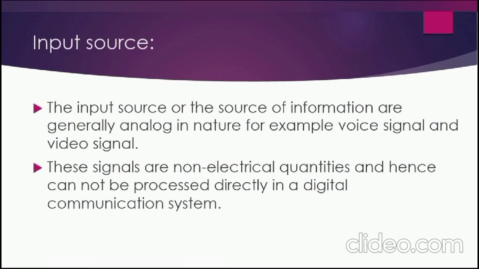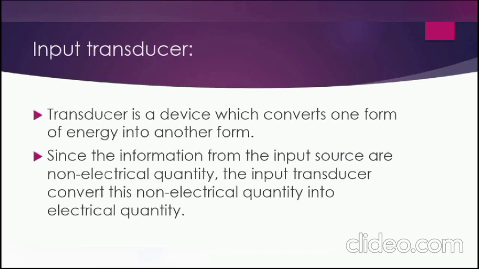Input source. The input source or the source information is generally analog in nature, for example voice signal and video signal. These signals are non-electrical quantities and hence cannot be processed directly in a digital communication system. The input transducer. A transducer is a device which converts one form of energy into another form. Since the information from the input source is a non-electrical quantity, the input transducer converts this non-electrical quantity into an electrical quantity.